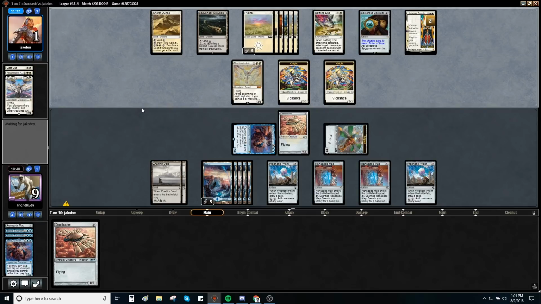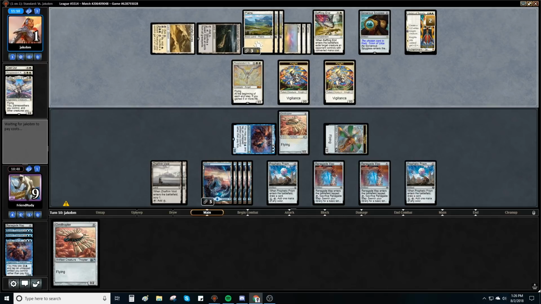Baral's Expertise would also be very good here. So essentially we're looking for Expertise or Paradoxical Outcome here. Those or Psi. Those are really the cards that I'm looking for. Commit, I guess, also wouldn't be terrible.